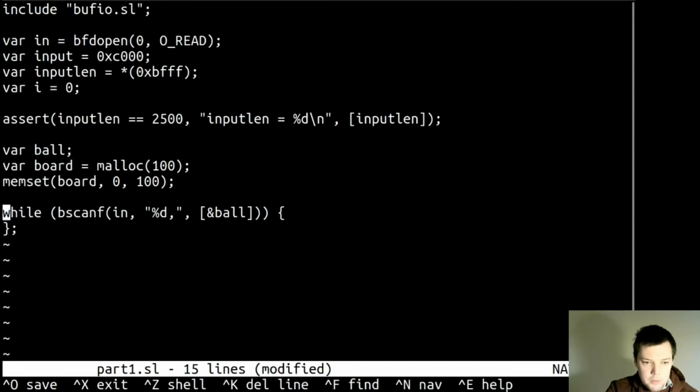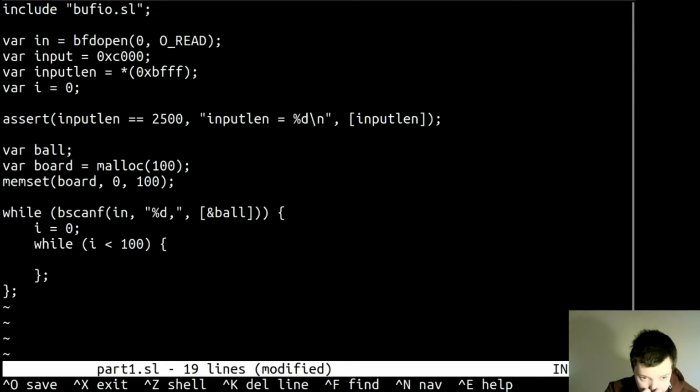So once we've read in a ball, we'll set I equals 0, less than 100 is the number of boards. Seems a bit bad to be hard coding all of this because it's going to be hard to put test cases in, but yeah. Where was I?